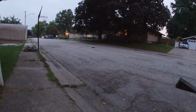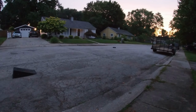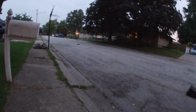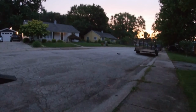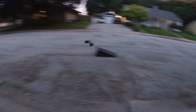Missed it there. It's a quick little vehicle, man. It is. Some of the similar cars in this size go about 15, 16 miles per hour. So this could be doing about 18 to 19 miles per hour. It's pretty good, especially for how cheap it is.